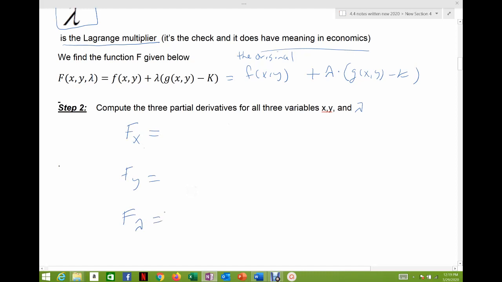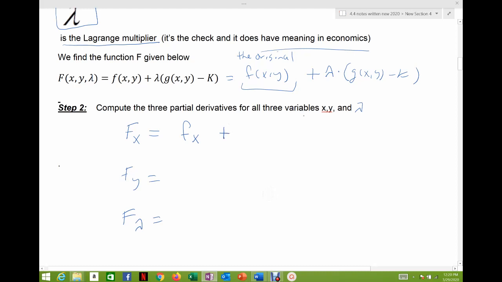They're basically the same setup every time. When I want to find the derivative with respect to x, remember there's two parts to this. I find the derivative of the original function, the original function with respect to the variable I'm looking at. So the derivative of the lowercase f of x with respect to x. So I take this derivative with respect to x.